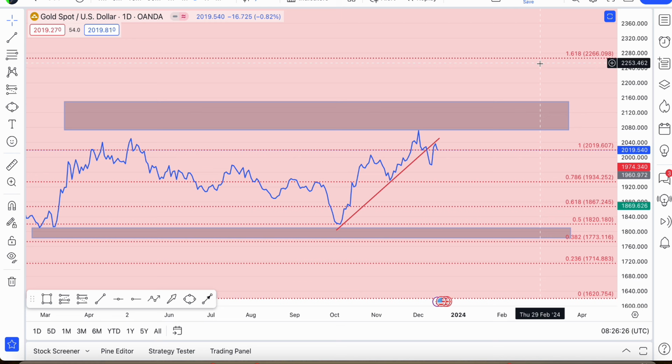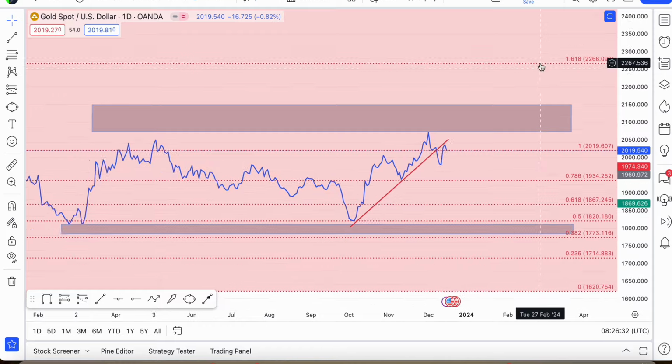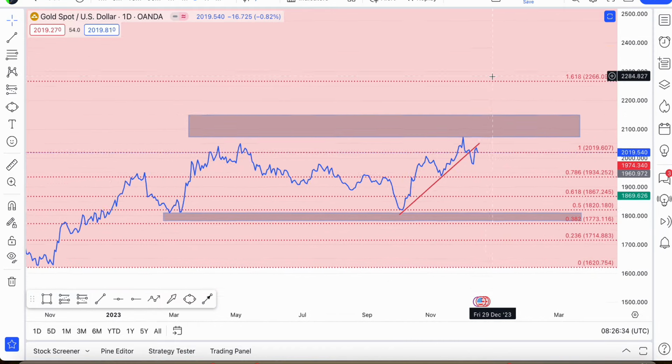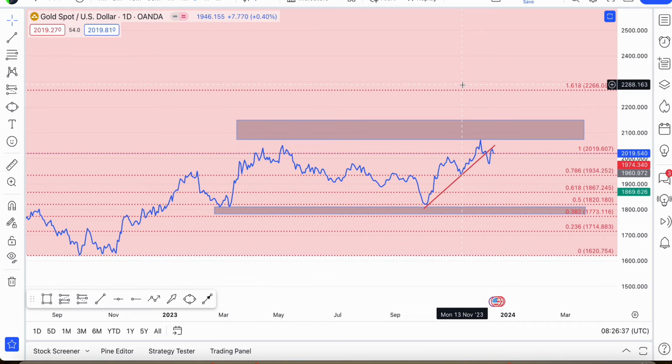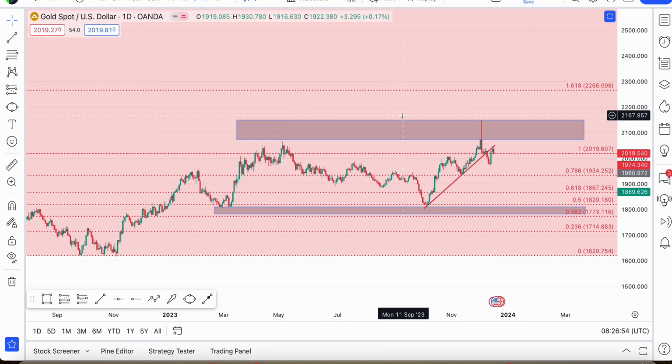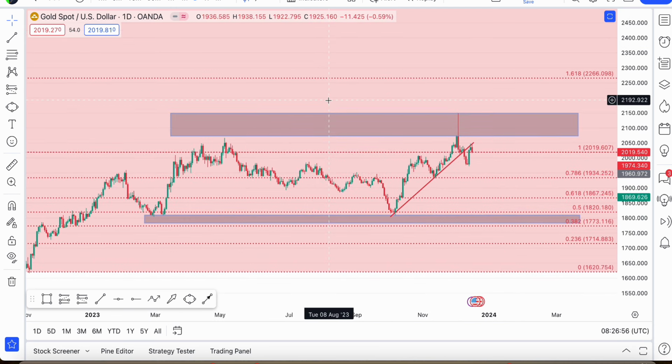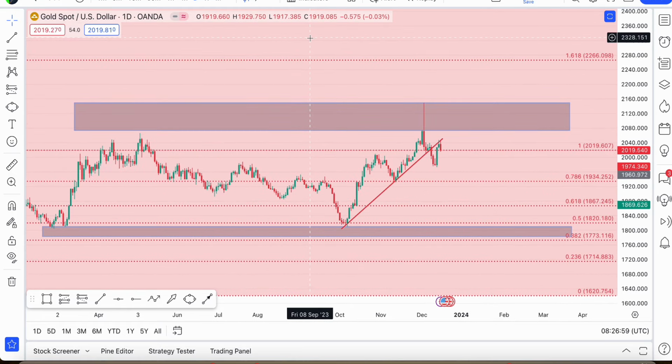Now, on the technical side, is there anything that is easily visible to the naked eye here? I'm zooming it out so that we could see if there are other things. First of all, a new high has formed. This was the peak before. It was broken here. Let me return this to candlesticks. So if you see this, is the new high. The new high formed here, and there was a wick here. It is the wick that I highlighted here.